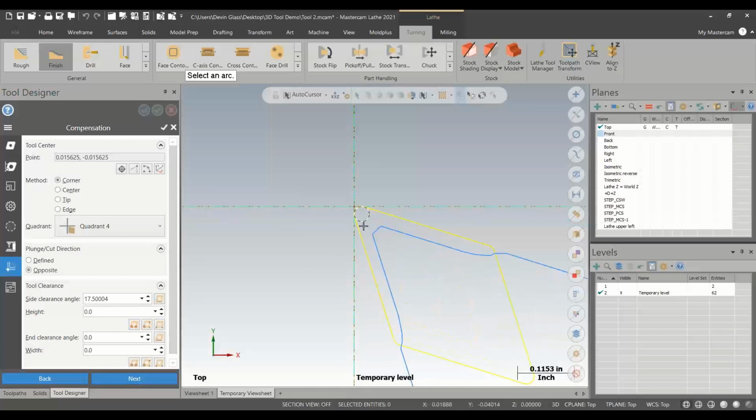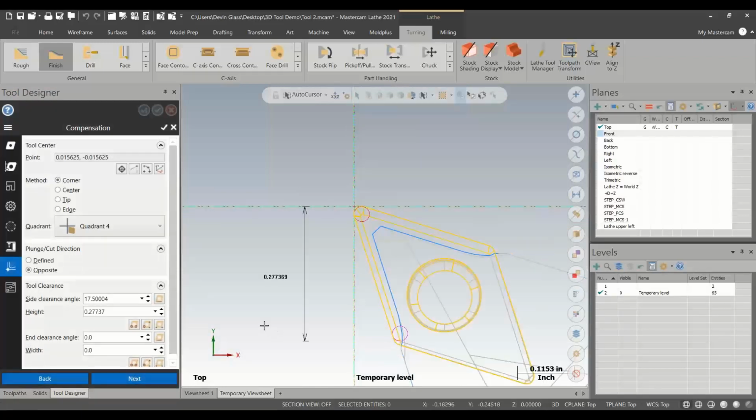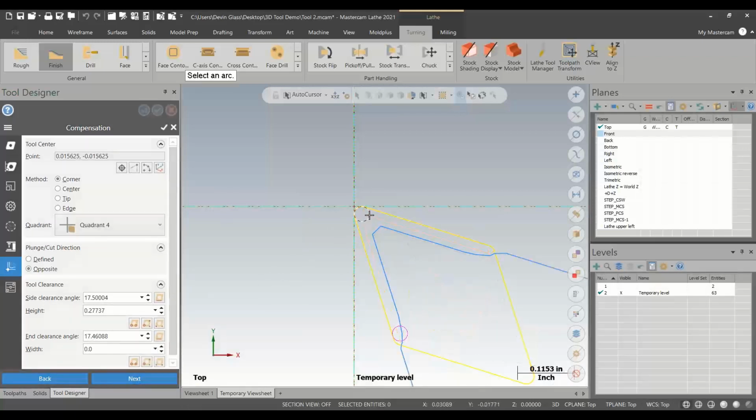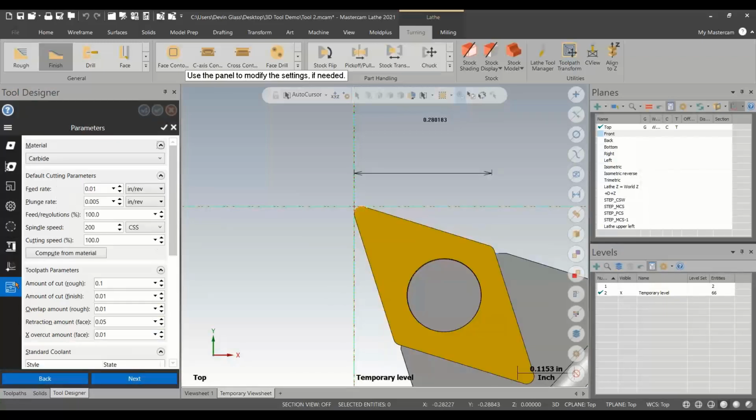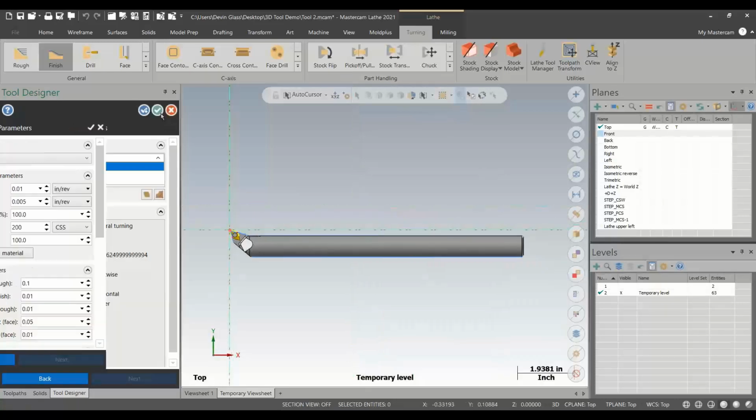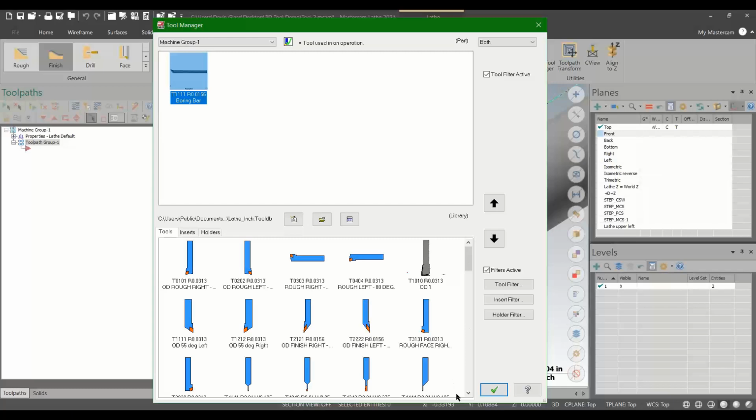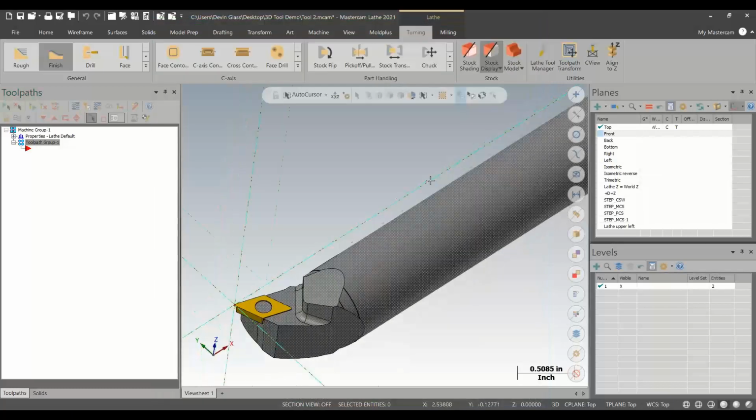And then just like before, my side clearance angle is from here to here. And I'll just grab arc and a point to get that kind of the wall, that length there. Same goes, other angle, and then the length, or the width in this case. And there we go. Turn the shading back on. We don't care about speeds and feeds. White check, green check, and just like before, I like to test her out.